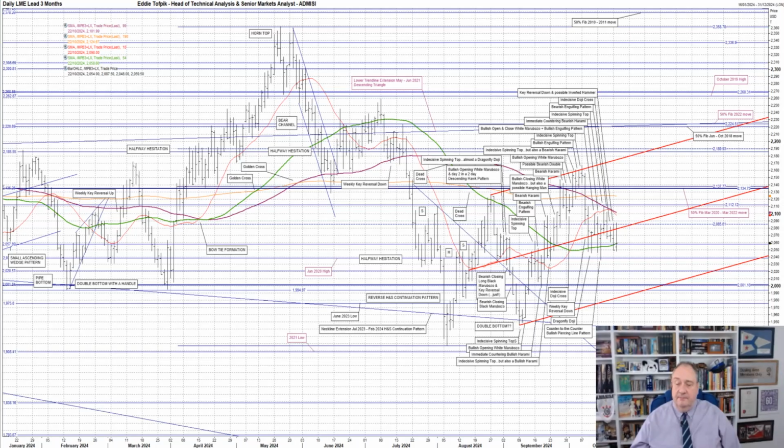LME 3-month lead. There are a number of significant features on this daily chart. The first I'd like to mention is the immediate overhead wide band of congestion originating from April between roughly 21.35 up to 21.86, a congestion area that showed itself at the peak 8 weeks ago and again over the start of October. This area contains the 50% Fibonacci line of the March 2020 to March 22 move at 21.35, the nearby long moving average currently 21.25, and edging below and out of it the mauve declining medium moving average currently 21.02.